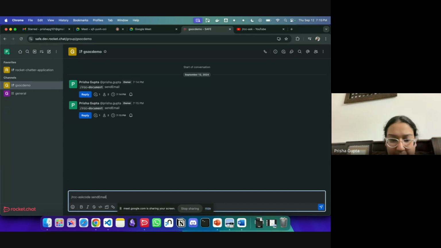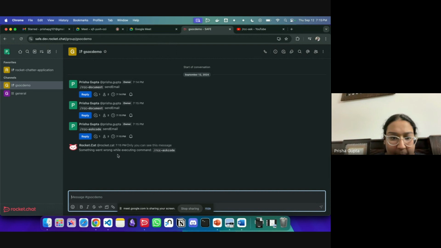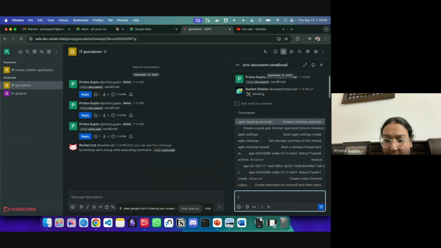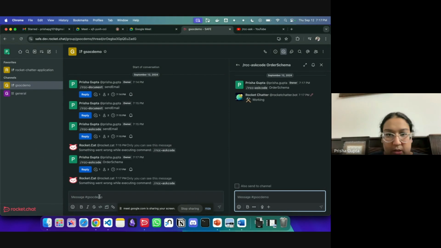I think there is some issue with the backend. It was working. It's not working right now because there was some issue with Neo4j. So, I'm sorry, it's working right now. It's working. I'm going to add another one. It's taking too much time. I don't know what happened. Actually, I guess there is some issue with the backend.